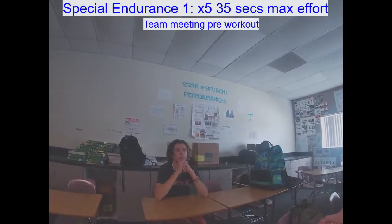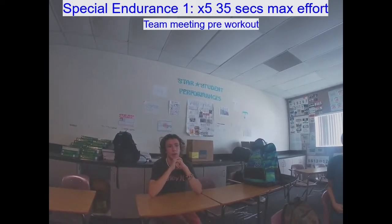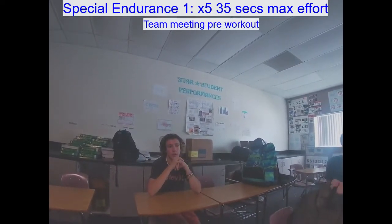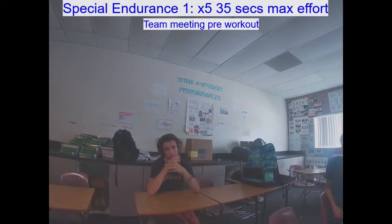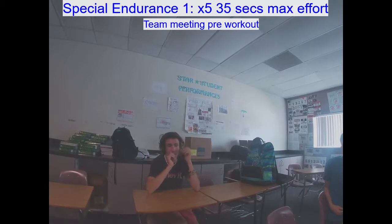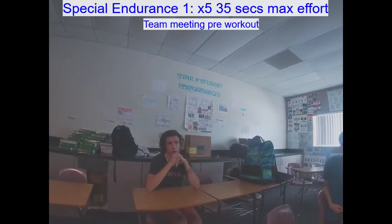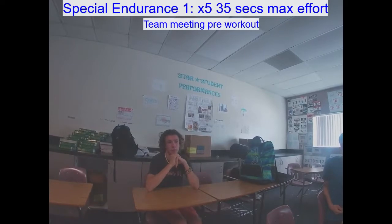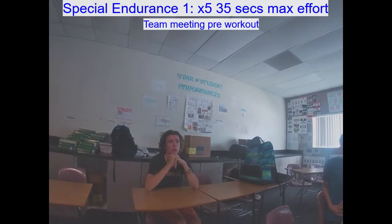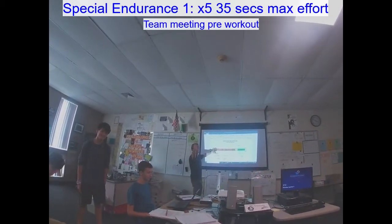I think this workout prepares us to be able to, especially at the end, give our last kick on the last mile. This helps us tolerate the lactate much more, especially going for 35 seconds at a 4 to 6 count of reps. I think that it mentally also helps you because you're able to realize that this workout hurts a lot, so when you put yourself in that position in a race, it's not going to hurt as much. Perfect. I couldn't have said it better. Fantastic. So this is where it is, and that's why we do it.